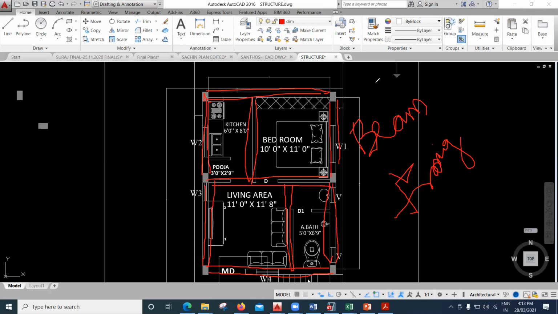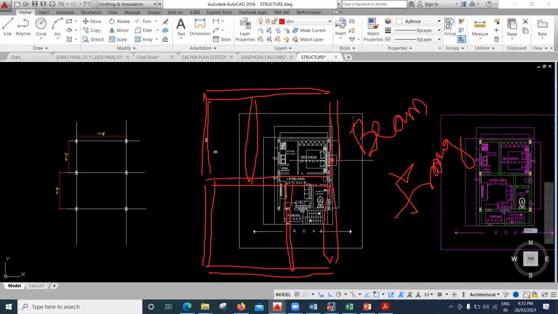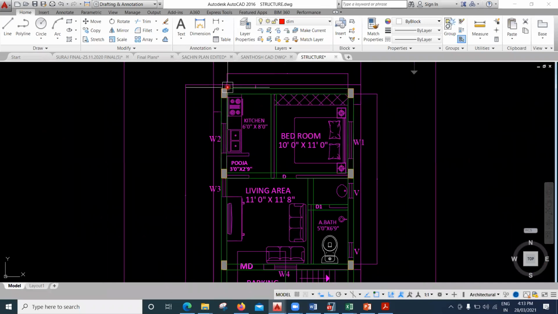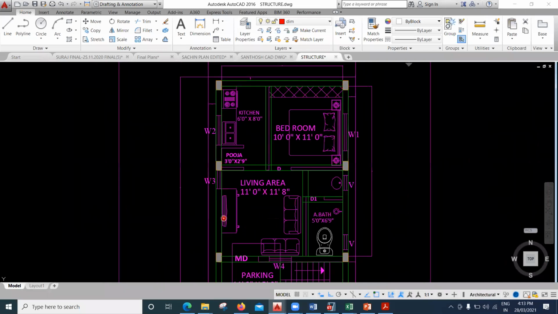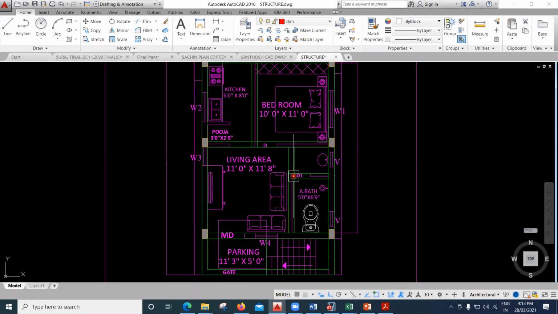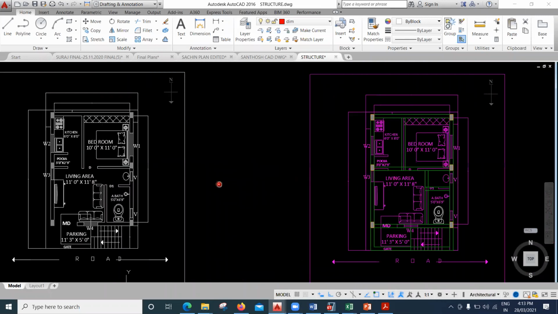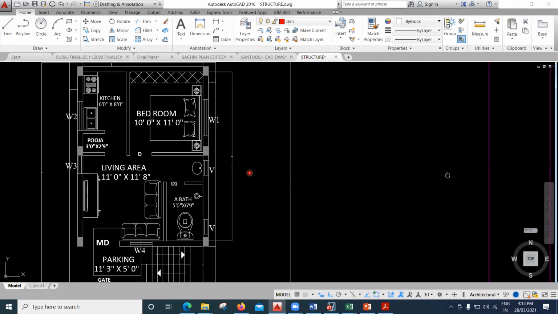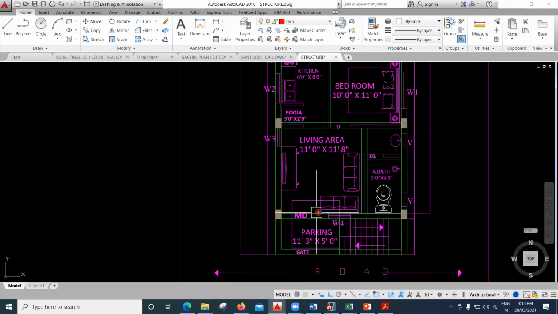The same thing I've done here with the help of AutoCAD. Let me show it to you. Yeah, so I'll take it out. Let me clear everything. So can you see here? The one which is in green color, this is my beam 1, this is beam 2, this is beam 3. I put a beam here, I put a beam here, I put a beam here, a beam here, a beam here, and I put a beam here. Okay, here also we need to put a beam. I forgot to tell that. Yeah, right. Here also we have a wall, right? Try to put a beam here as well. So we have put a beam here as well, right? And this entire thing we have put a beam.